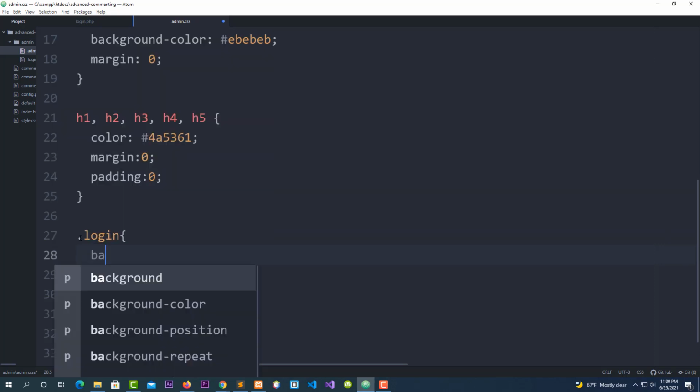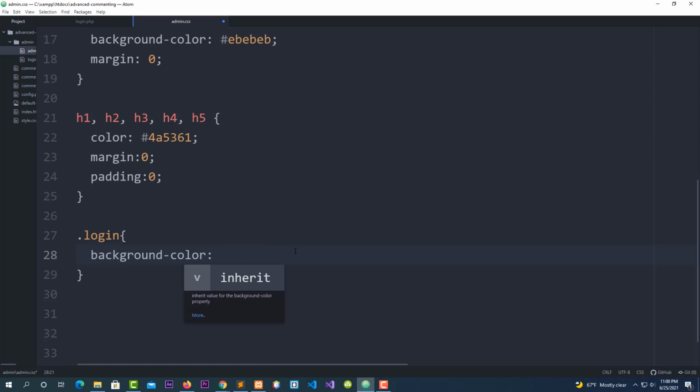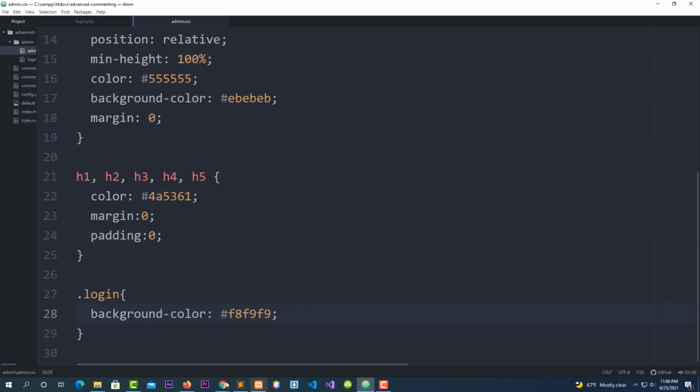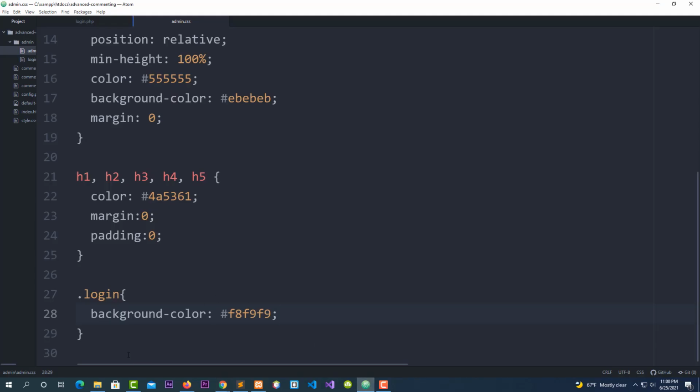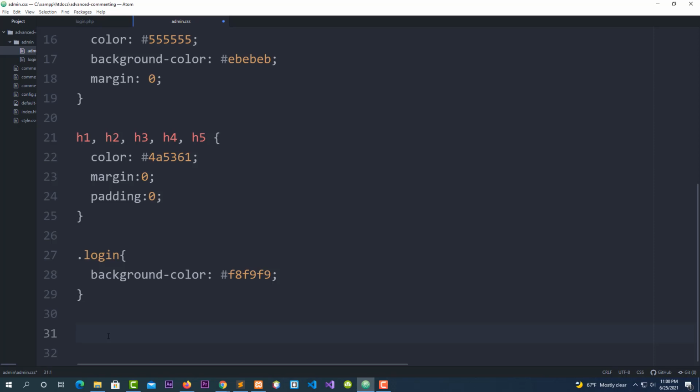Now I'm going to use a background color, color pound sign F8, you can add any color you want, guys, and F9, okay, and save it. And go back and refresh the page. Okay, here's the color as you can see. Now go to the next one.